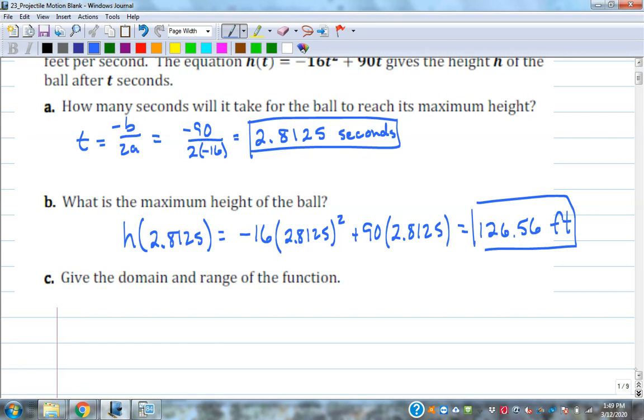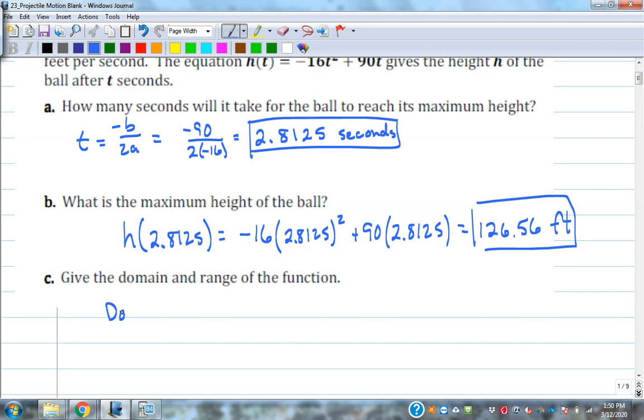So where are these two things in relation to what we talked about the last couple of days? They're where on the graph? Think about the graph. The x-axis, because the x-axis is like the ground. When it starts at 0, goes up and comes back down and lands on the ground, that's a height of 0. It's on the ground. The height at time 0 is 0. We want to know what's the time when it hits the ground again to get the domain. Domain is left and right; how long it's in the air is basically what domain is for this problem.